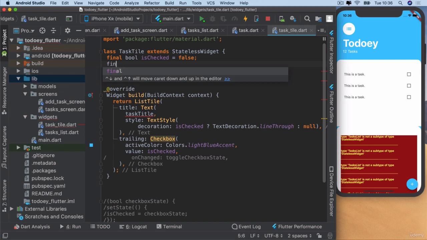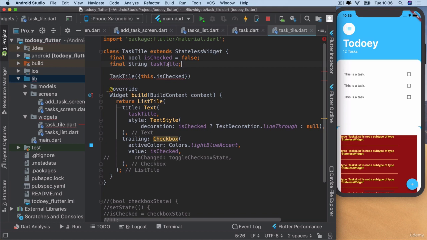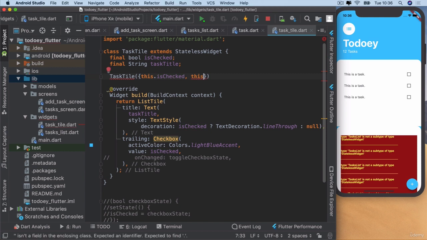And that is, of course, going to be another final string property called taskTitle, and it's not going to have a value, similar to the isChecked property. So they're both going to be null to begin with, but then they're going to be initialized when we create this class. So I'm going to add this.taskTitle in here as well.